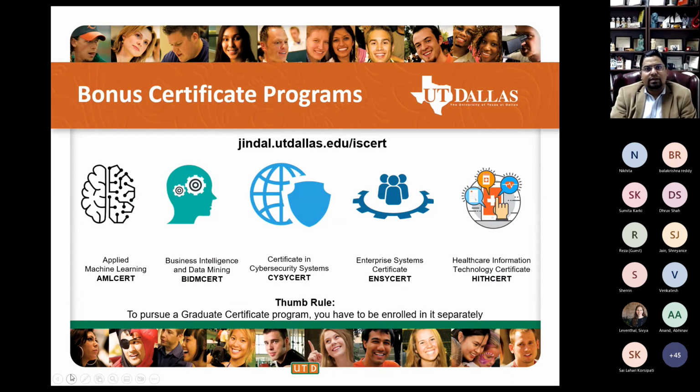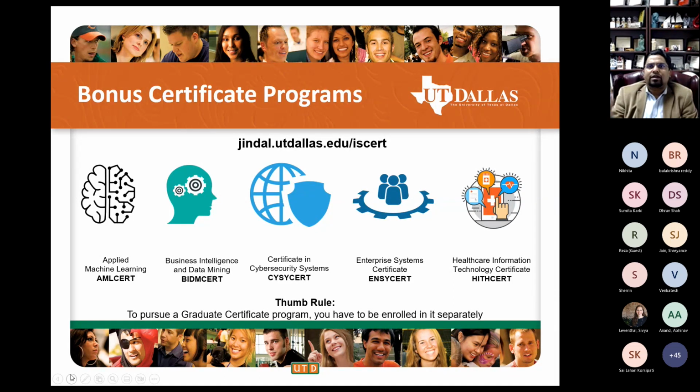Now, who doesn't want to extend the value of the money that they pay? And we have these bonus certificate programs. These are like micro degrees that we have carved out of our programs. So let's say the applied machine learning certificate. If you take 4 courses which are part of that certificate, which is stats, programming with R, and the NLP course, machine learning course, or the deep learning course, you pick 4 of them.